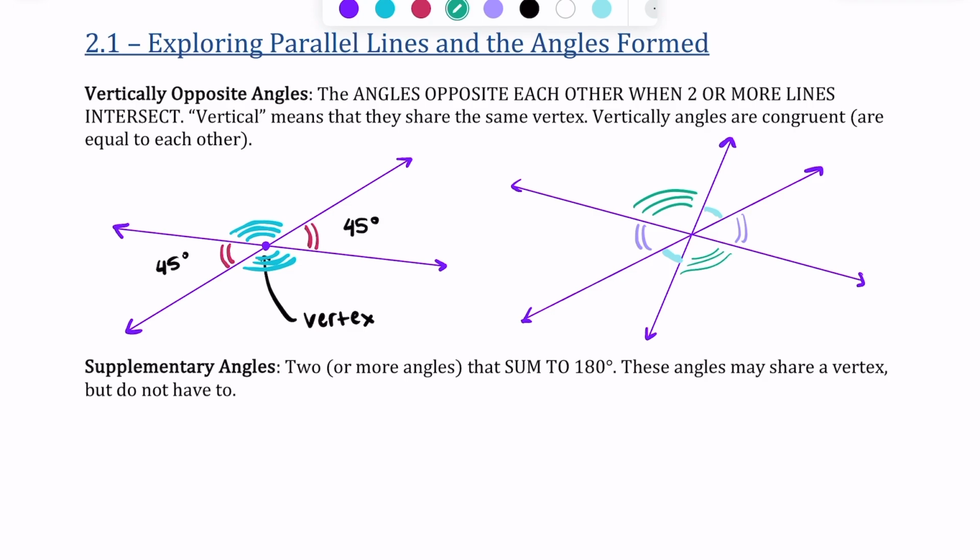And again, just like before, the point of intersection is called a vertex. And that's true when lines intercept, but it's also true when they just simply meet. I guess it's still intersecting, but when they just meet, like if I drew a rectangle, when two line segments come together to form the edge of that rectangle, that corner is called a vertex because it's just where two line segments meet each other. So that's vertically opposite.